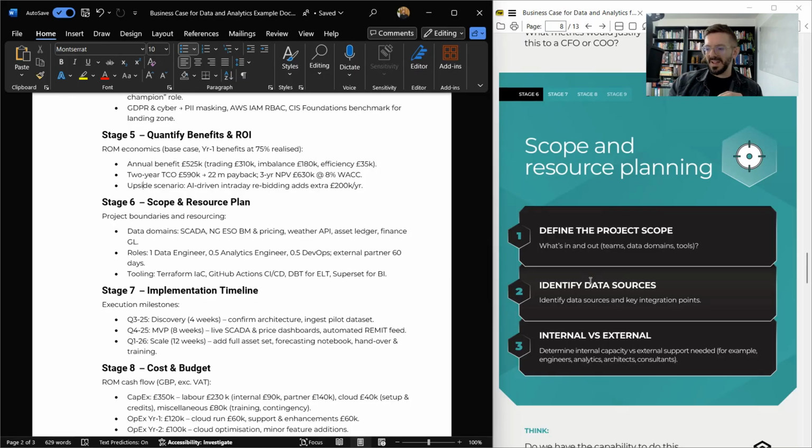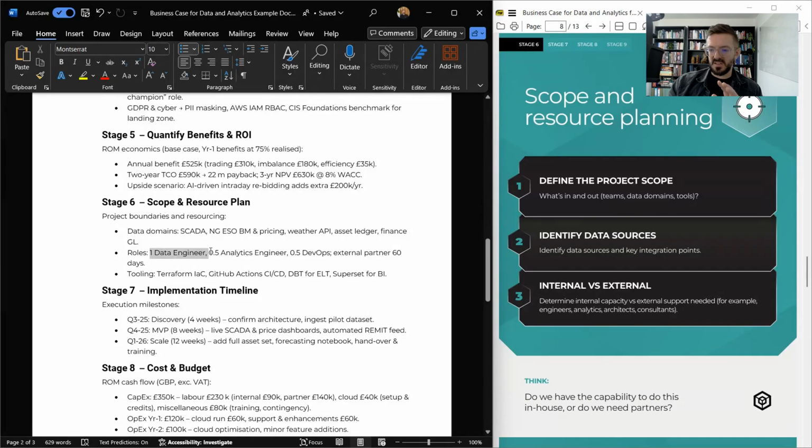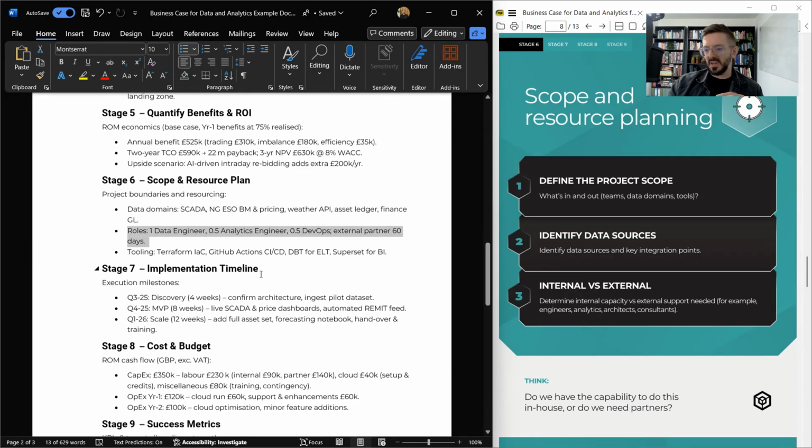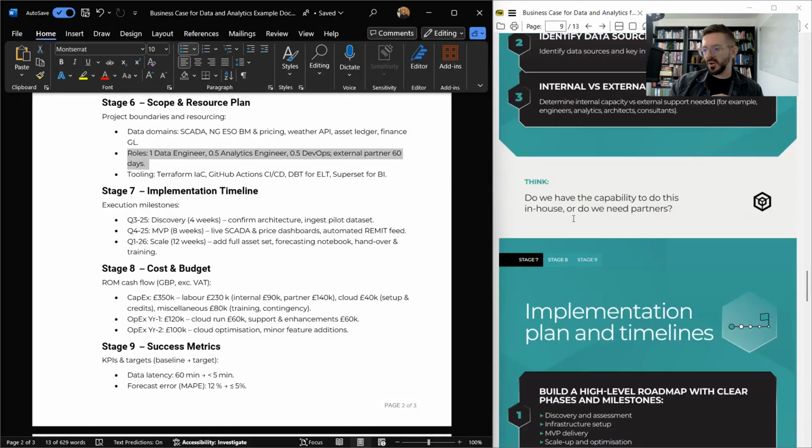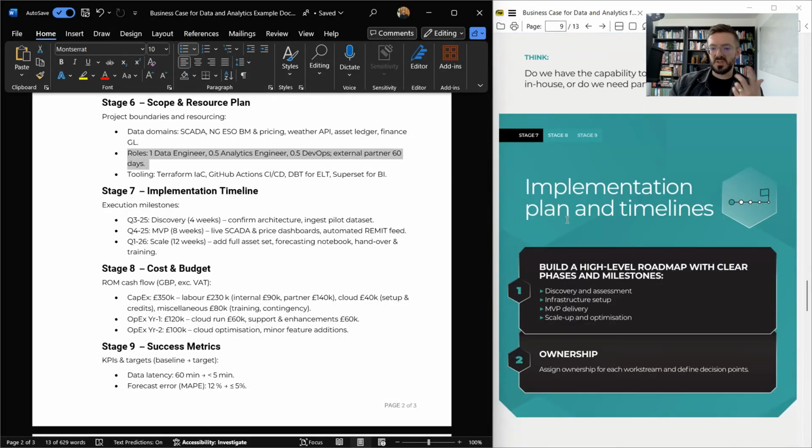Then once you put all that together, you can identify, do you have these engineers in house? So Jane said, right, it's going to need a data engineer to build the platform. I need 2 or 3 days a week of an analytics engineer. I need 2 days a week of a DevOps person. And I think totally, I'm over the build. I'm going to use 60 days of external support to do my architecture and help me sense check it, and so on and so forth. Once you've understood this and you've got the resource asks, well, that's the cost. Can I break that down into a timeline?